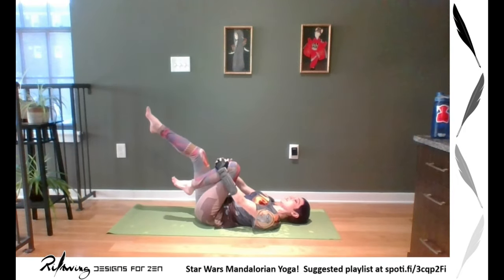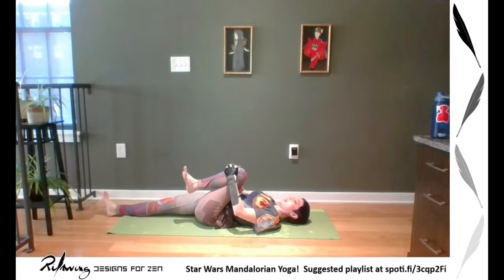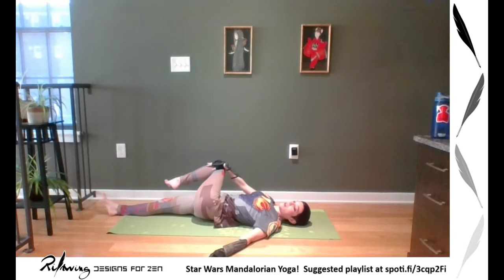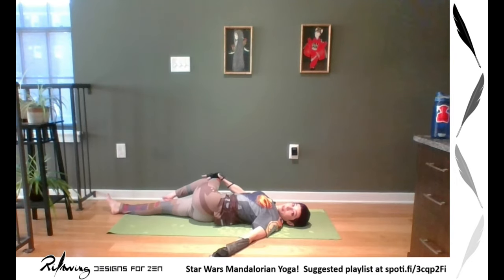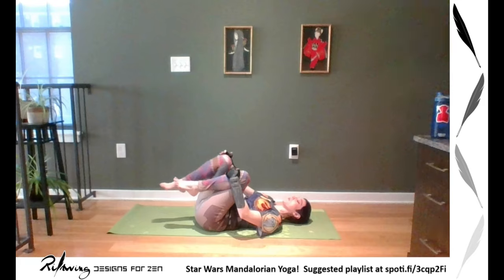So lowering that foot down slowly with it flexed, drawing the other knee in. Rolling the ankle of the foot that's raised and then hugging the knee in. And when you're ready, twisting to the other side, keeping that shoulder down. Finding ease in wherever you can twist. Maybe looking to the opposite direction. And then draw it back up slowly. Taking it on this side. And then draw both knees in for one big hug.